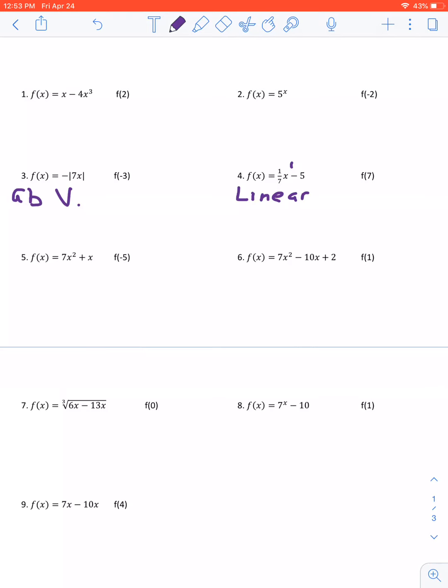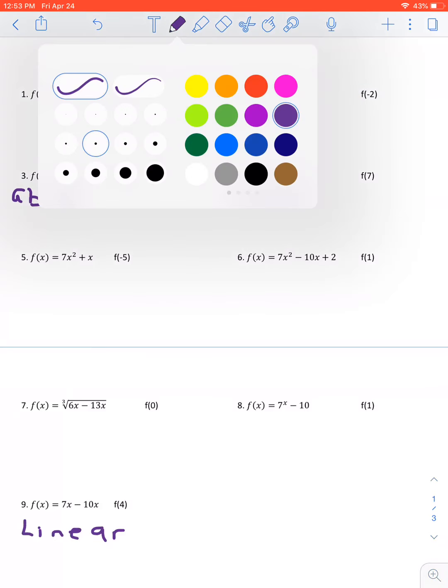Number 8, there has an exponent variable. And then number 9, I look down there and say, oh, the highest exponent on each one of those is 1. So number 9 is also going to be linear. So if you're looking at the worksheet right now, what I would suggest you do on the homework is just go through and say this one's absolute value, this one's linear. Anything you're not sure about, hold off, and I'm sure videos will be coming for those. Okay, so that's how we identify.